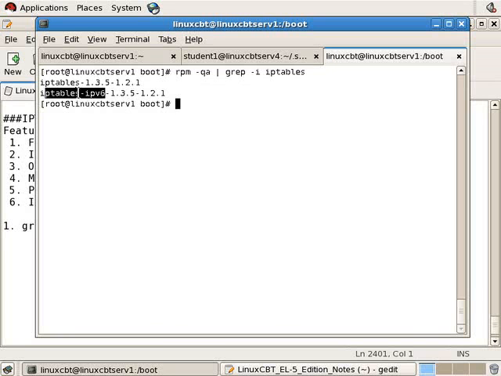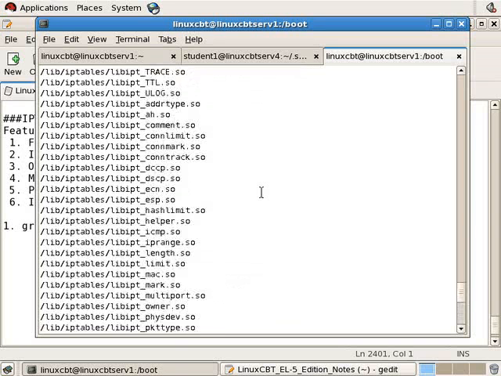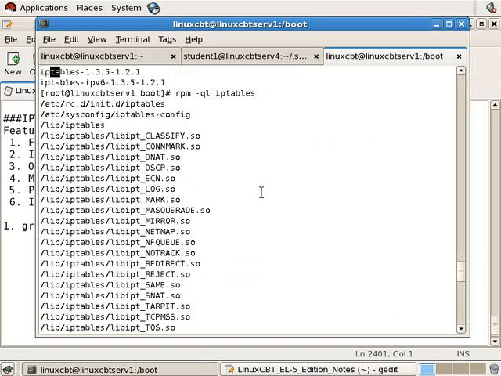In the next section, we'll look at IPTables6. In this section, we focus on IPTables version 4, since version 4 is the predominant protocol. RPM query list IPTables reveals all of what's included with the IPTables package. It isn't too much, by the way.